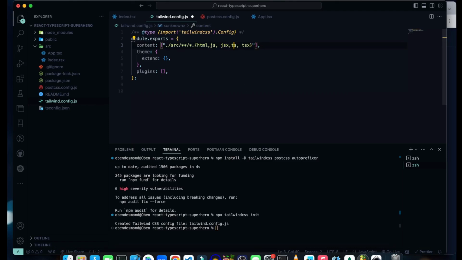But yeah, let's just go ahead and include them. This is basically saying it's going to look into the source, in any of the folders, and take out all the .html, .js, .jsx, .ts, .tsx files that are using Tailwind.